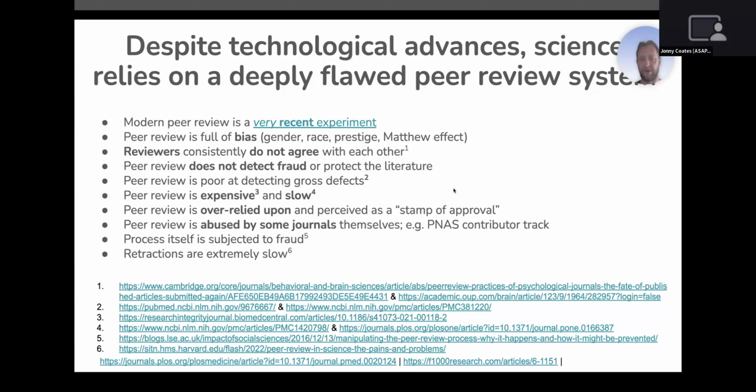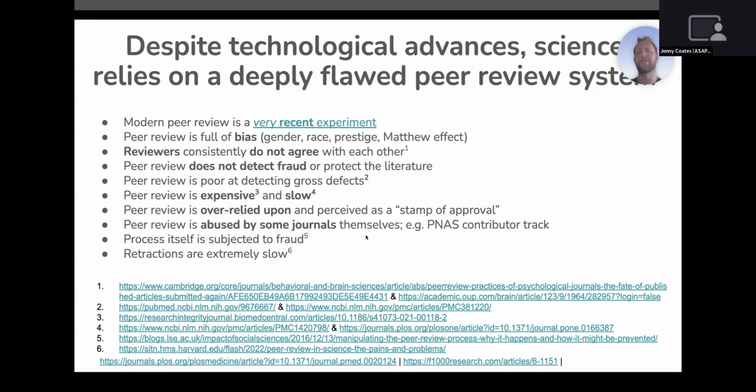This is bad for our careers as researchers. It's bad for society because it limits the speed at which research gets out. And it shouldn't be as expensive as it is, given that we don't get paid to do it. So the money, the profits from this are actually all going to the journals and the shareholders of the journals. So again, it's not good for society.